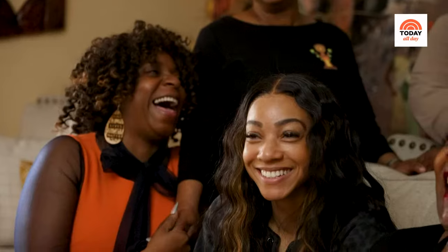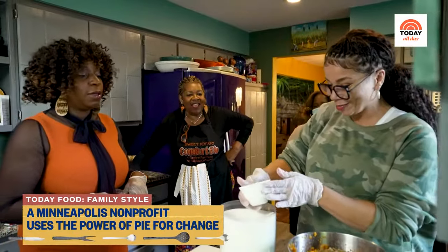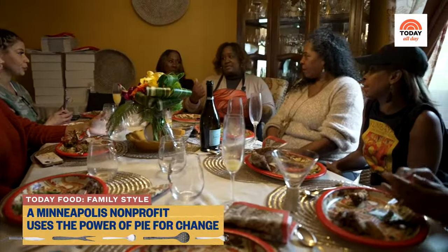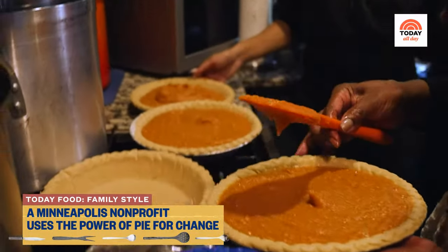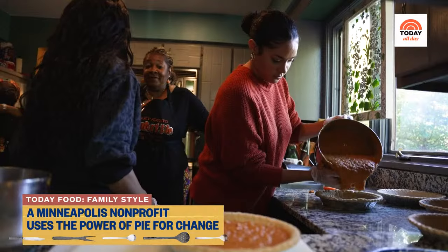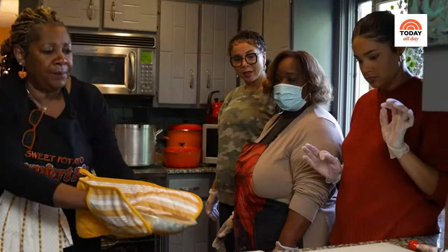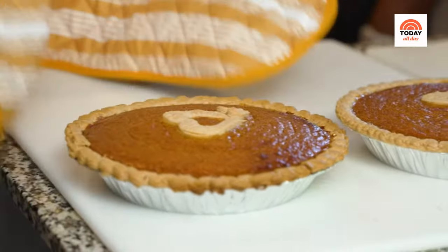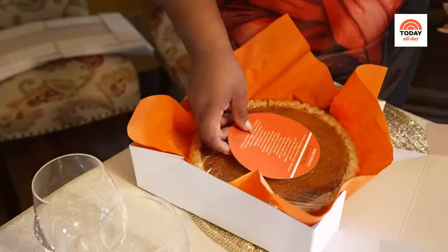It's a sisterhood. Through these pies, through Mama Rose, we're able to celebrate each other, empower each other, encourage each other, and we're doing it in a way through unity. The future of sweet potato comfort pie, I believe, is a good one. Everybody has this need of wanting to connect. And when you're baking pie, you're gonna connect. The heart of the comfort pie connection is love and a commitment to greater good.